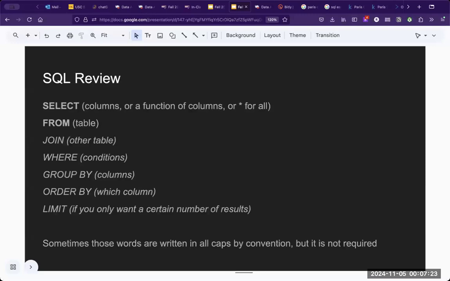Join is a big one we're going to be talking about today. Where is where you add your filtering conditions. Group and order by are some of the tools we use to clean up and organize our data. And then we're also occasionally going to be using limit, which is just giving you a quick taste of your results if you only want a certain number.